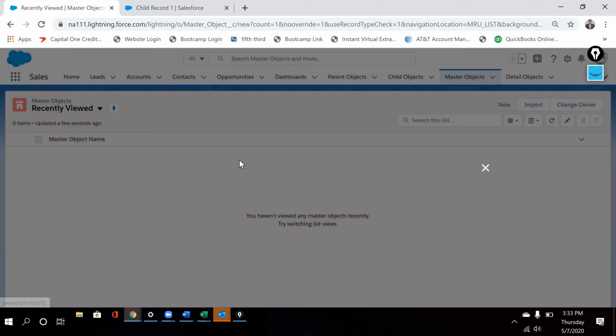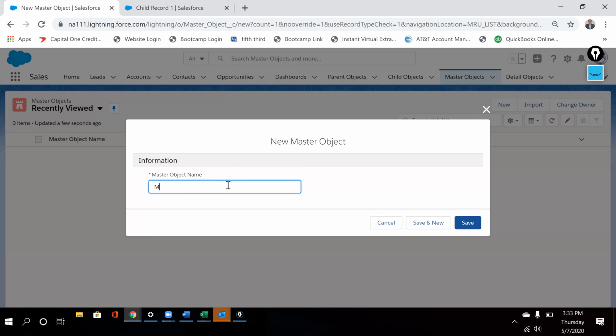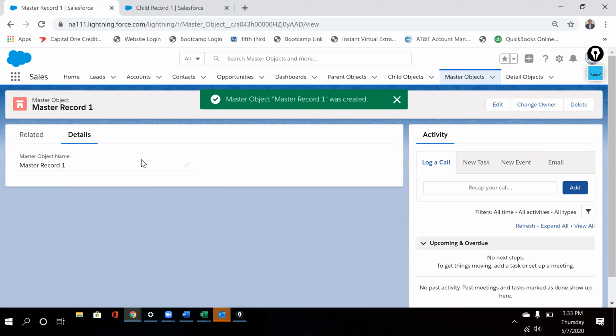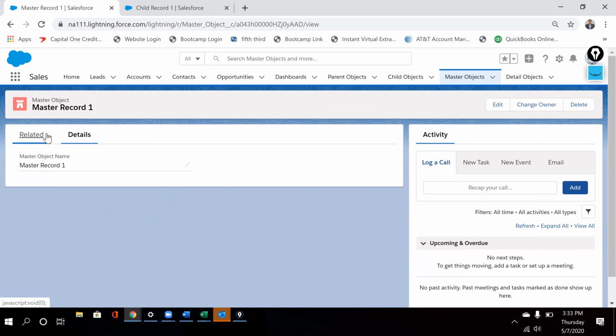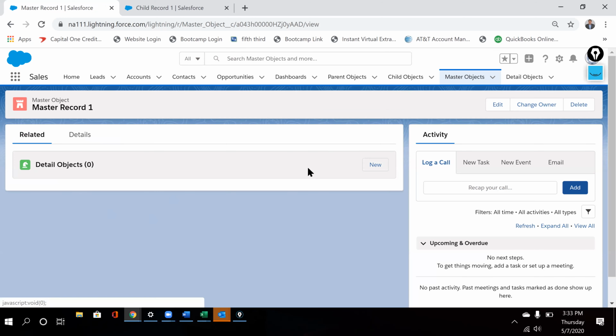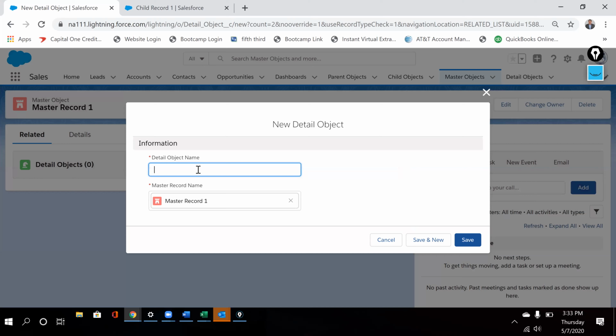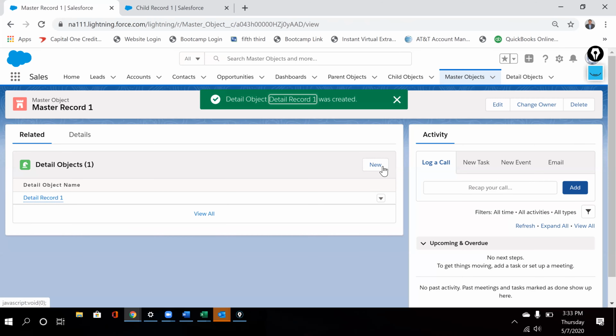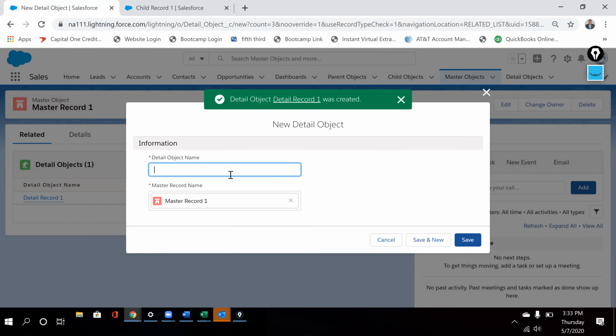Create a new record called the master record 1. Just setting myself up for success here. And then from the related list area, I'll create a couple of detail records. I'll just create 2.